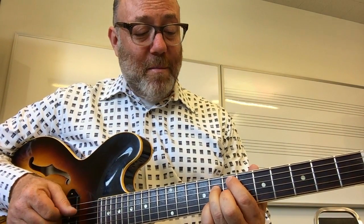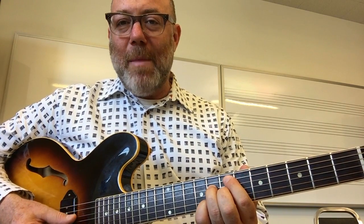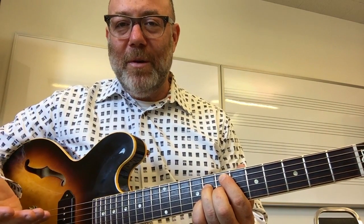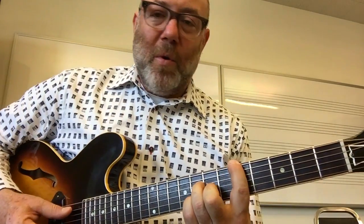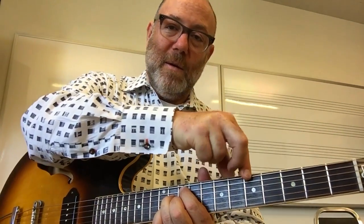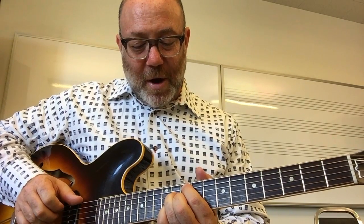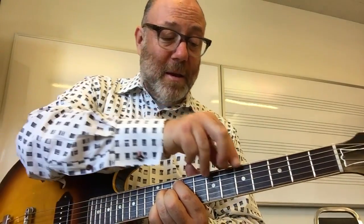in the context of a minor 2-5-1. If you play E minor 7 flat 5, and I'm using this really standard voicing, but you could use another voicing if you like. For the A7 altered chord, which is the next chord that we want to play, you can take the same shape up 3 frets, and then that becomes A7, G, C sharp, F, B flat. So you've got the flat 13 and flat 9.